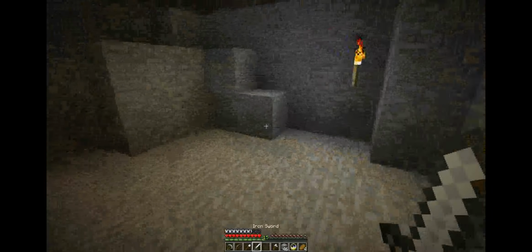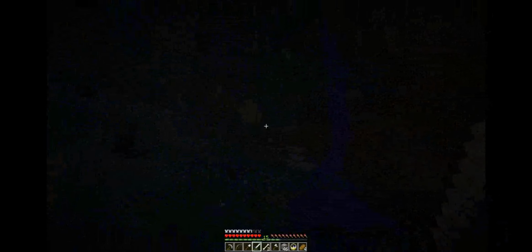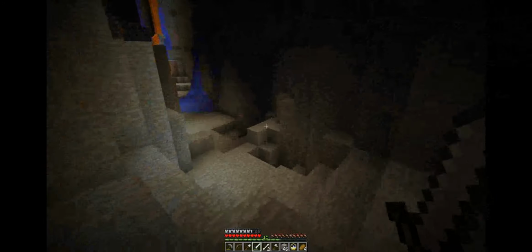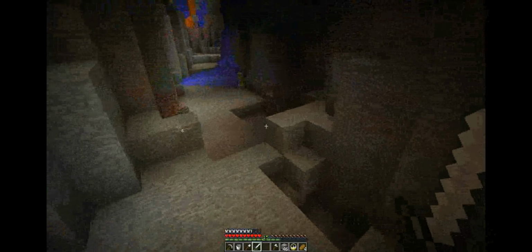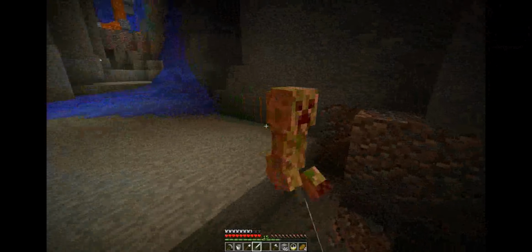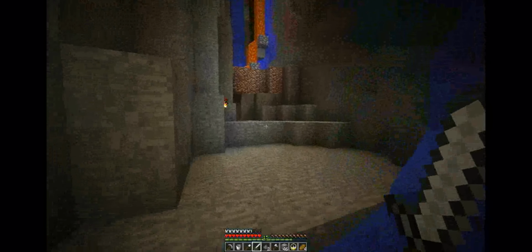I'm out of wood. Crap. Get away, skeleton. Great. Now it's going to be a little dark. Actually, not a little. Quite dark. How did a creeper spawn over there? Weird. Once again, used to 1.6, so I need to get into the habit of using control again.